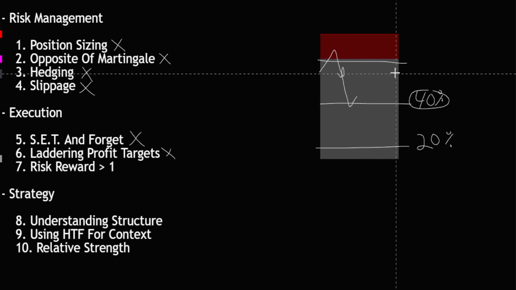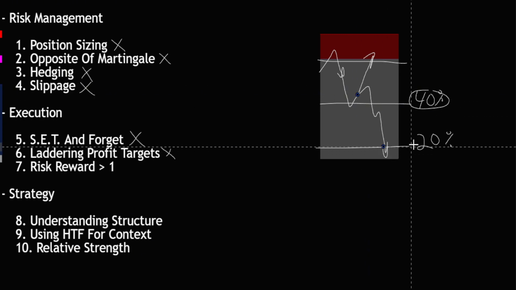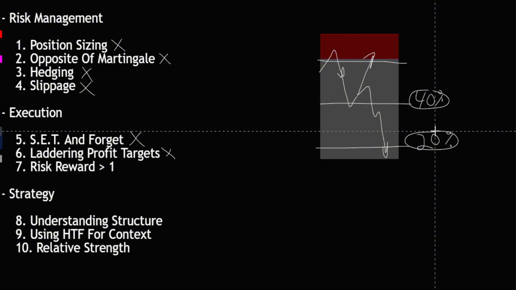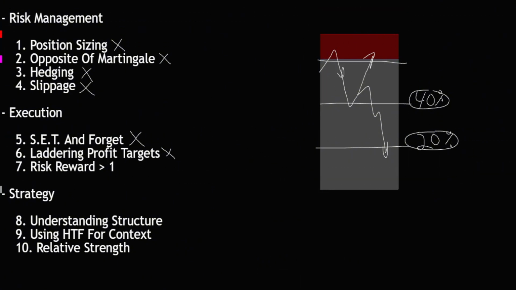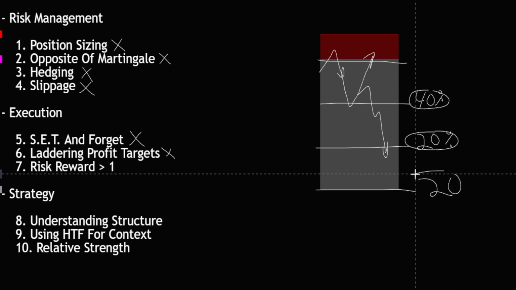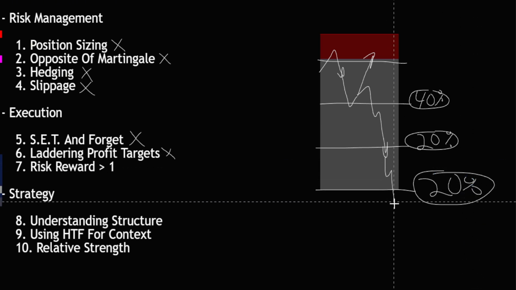So we've secured 40%, our stop loss is now in profit. Sometimes you're going to get stopped out. Sometimes you'll run to your second profit target. So now you've locked in 60% in profit. And the third one I like to do is also 20%. Okay, so same thing, 20% if the market ends up giving it to you.